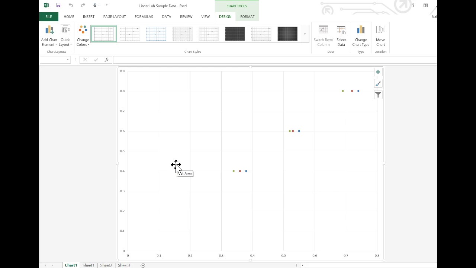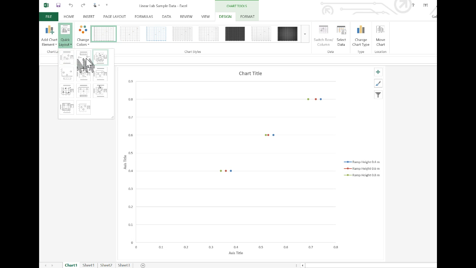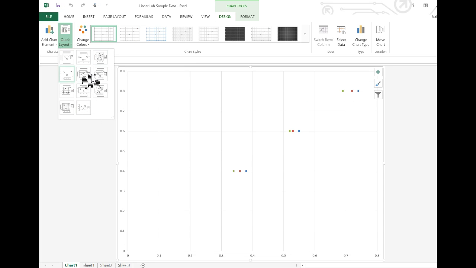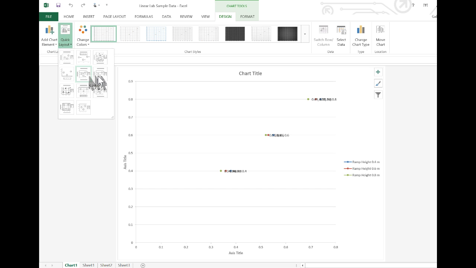So now the last thing that I need to do is label my x and y axis as well as give a title. I can do that really easily by looking at this little button right here, Quick Layout. It may have a different name with different versions, but essentially it's the same thing. It gives all these different options for graphs, and as I hover over one, it gives a preview of what it will look like. The one we want is this first one.